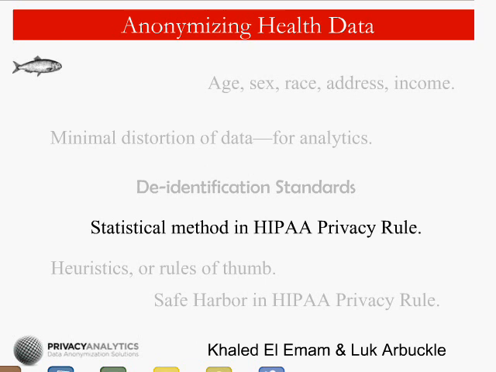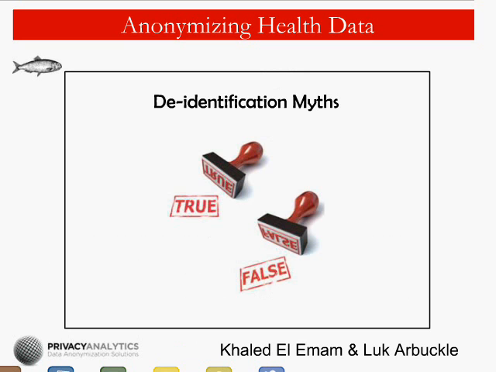You have a set of rules that you generally apply across the board to all data sets, and of course that has pros and cons. Some of the pros are it's very simple. Some of the cons is that sometimes you may release data that has a high risk of identification, and sometimes you may remove too much information from the data set that you don't have to. So we're going to focus on the statistical method under HIPAA kind of as our framework for de-identification, and essentially all the case studies are based on that.